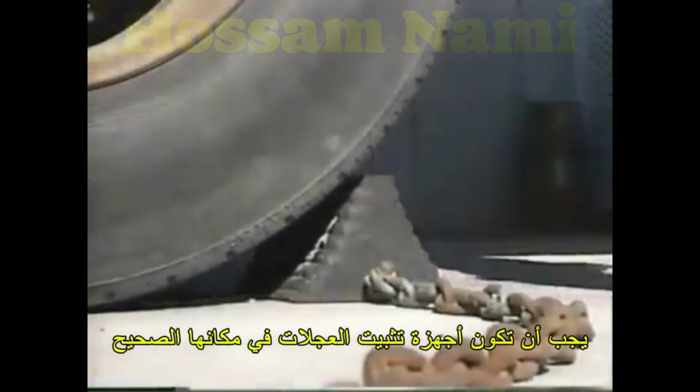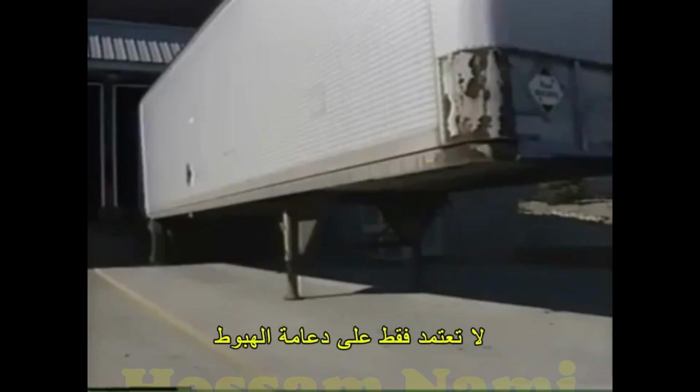Many forklift operators have been injured or killed when the vehicle moved away from the loading dock at the same moment that the forklift entered it. It is your responsibility to make sure the vehicle has been properly secured before attempting to load or unload it. All wheel chocks should be in place. If a dock lock or other restraint is present, make sure it's engaged. If the tractor is not attached, check for jacks in front of the trailer. Don't rely on the landing gear alone.